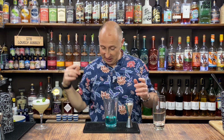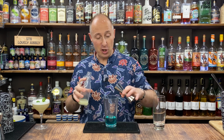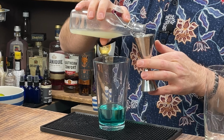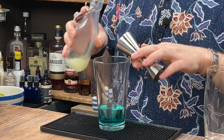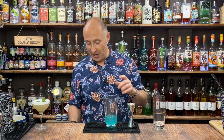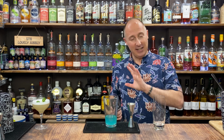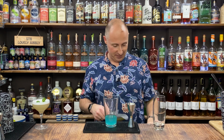Now there's a couple more ingredients. One comes before the shake. I'm just going for a little bit of lime juice, not too much, 10ml, a third of an ounce, because the sweetness is going to come from the mixer in this, which is not pineapple juice. It doesn't have to be sweet and fun and fruity like that. It can just be good flavours and fun and fruity.